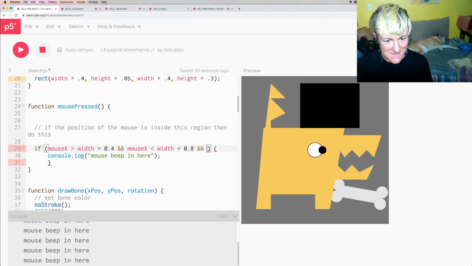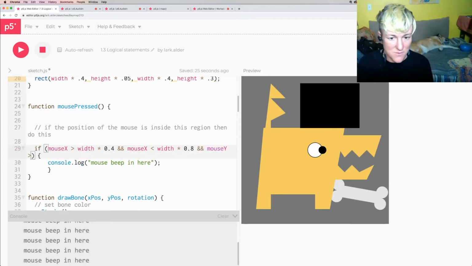So, and the double ands again, we want the mouse Y to be greater than height times 0.05, and we want the mouse Y to be less than height times 0.35. I think that'll do it.